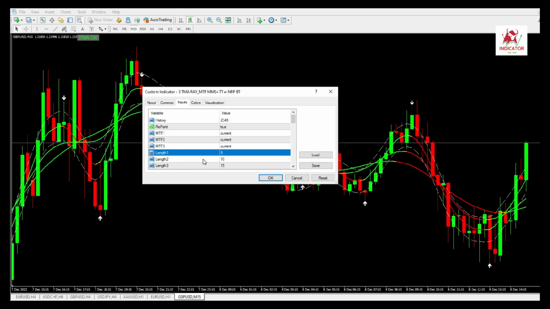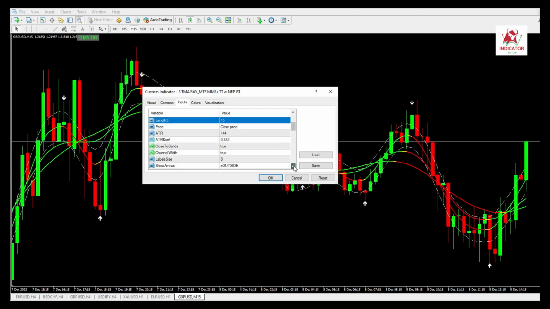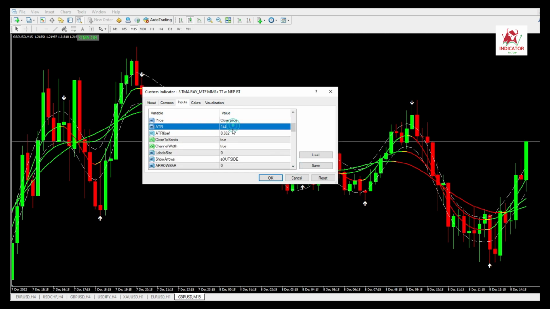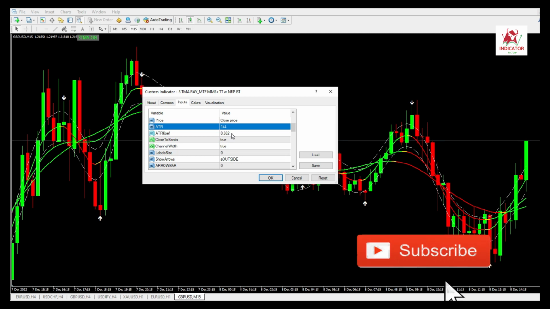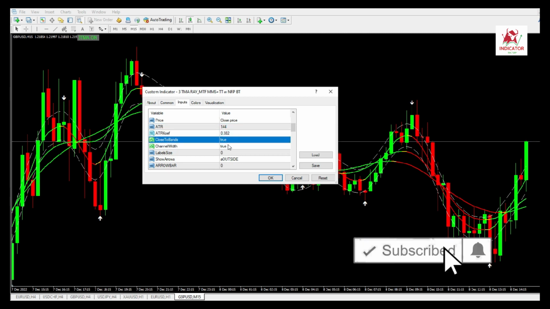Signal line. The signal line works to identify the market trend following a simple rule like moving averages. Price moving above the level is considered as the signal for the bullish trend. On the other hand, price holding its position below the signal line level is a confirmation for the bearish trend of the market.